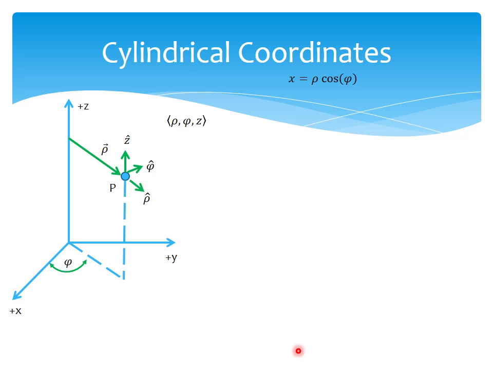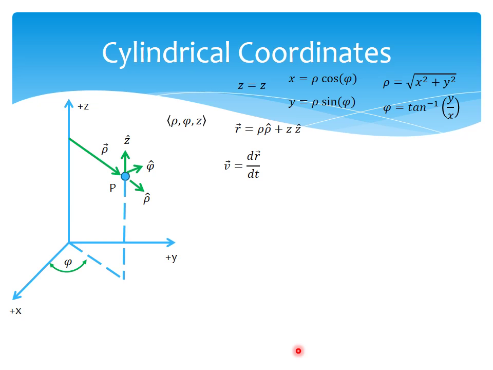And so I can get my x component by doing this, my y component by doing this in Cartesian, and I can get rho is equivalent to that, and the angle is equivalent to that. But then I have to use my z. Well, z in Cartesian coordinates is the same z in cylindrical coordinates. So you get those values. So the way you represent a position vector in cylindrical coordinates is you've got a component that points in the direction of rho, a component that points in the direction of phi, and a component that points in the direction of z.